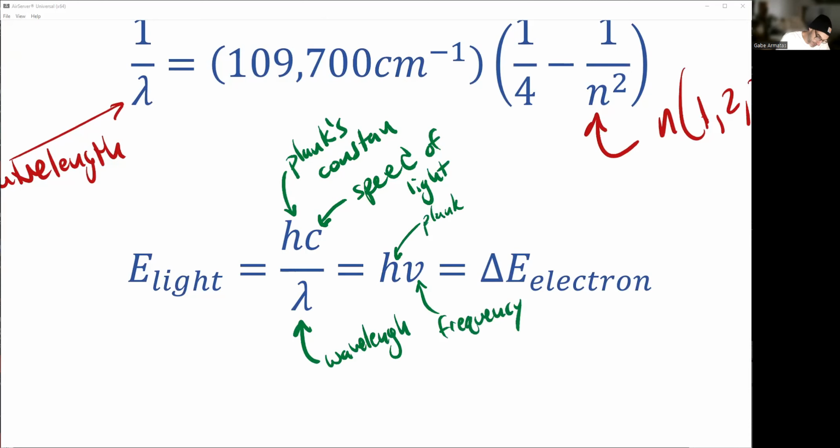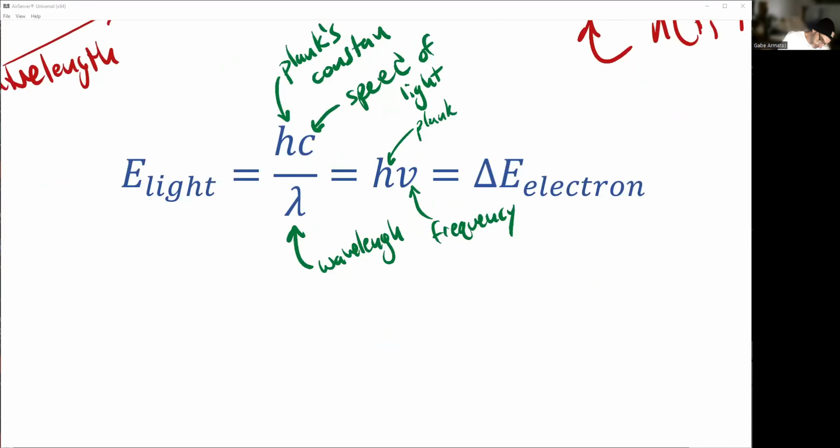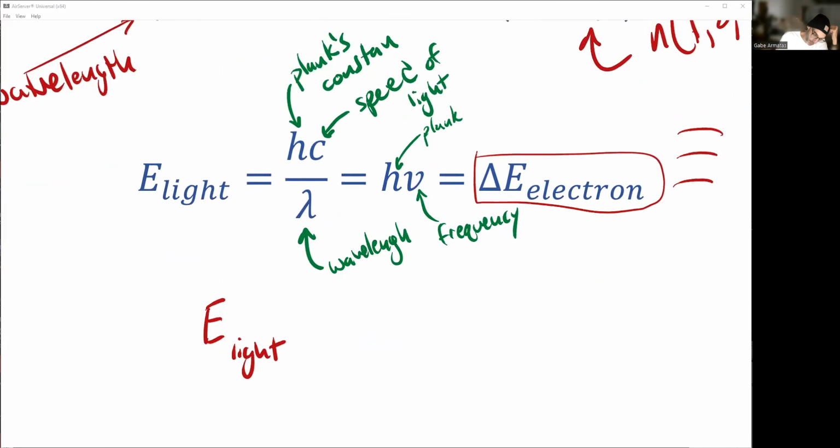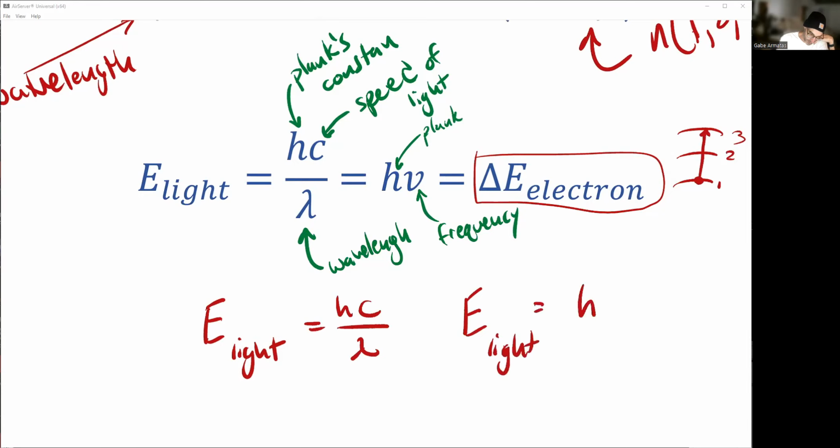So what I can pull out of this is the following. The energy of light, or really the delta of the electron, so it's the gap between them. If this were the little circle I was talking about, going from 1 to 3, the energy for the electron to go from 1 to 3, that's what we're calculating with this. So the energy of that light is equivalent to hc over wavelength. If I'm given a wavelength, I would use that equation. If I'm given a frequency, the energy of the light is equal to h times frequency.